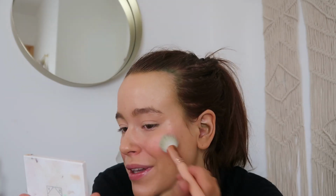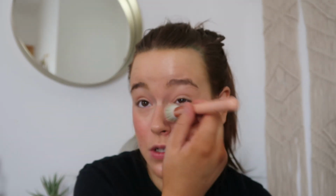And then I just start patting it on my cheeks. Obviously it looks really intense. I kind of love it because I love blush. I kind of bring it back, and yeah, you can just build it up until you're happy. I always go overboard. I did this on one of my lives on TikTok and people were like, stop, just stop. I was like, no, I'll put a little bit more on. And then I put a tiny bit on my nose, so I literally just go like this.